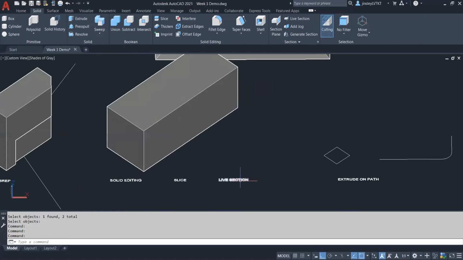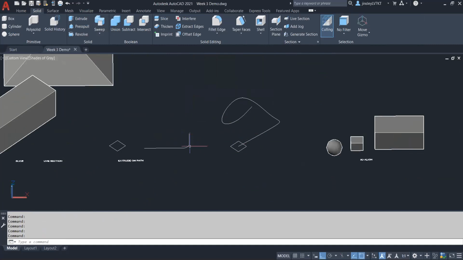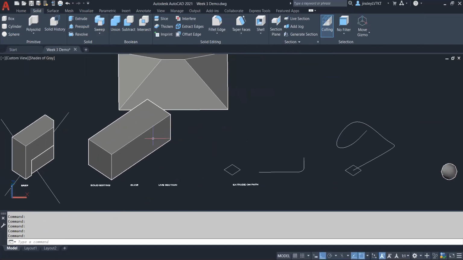Okay, after we do live section, we'll take a break. When we come back, we'll look at these extrusion commands. I'm nervous about 3D align, but we'll have a stab at it. Okay, but I want to look at live section, and then when we come back, we'll look at these extrusion ones, the align, and then what we can do with our term project today.